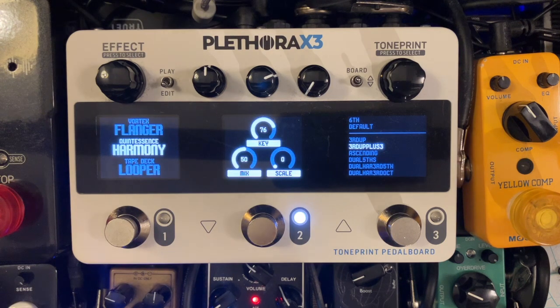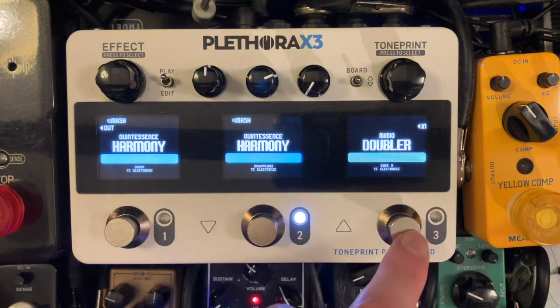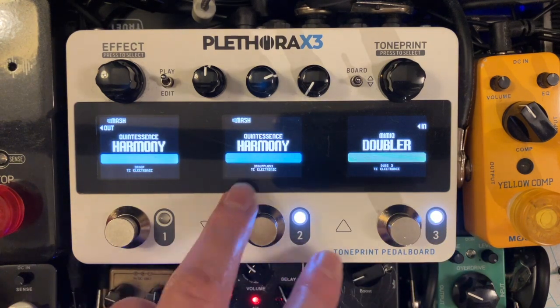Now, one thing I noticed earlier when playing quite loud was that you could kind of hear the separate voices and they didn't blend as they do on The Darkness record. One thing I found that was a little bit helpful was using the mimic doubler before the Quintessence, and that then gives you the effect of multiple voices, and then that's even beefed up further by the Quintessence.